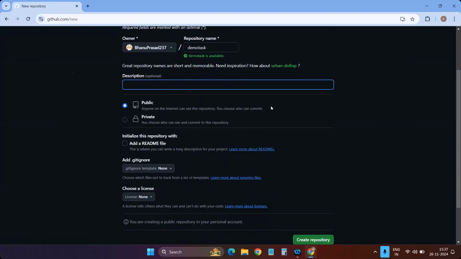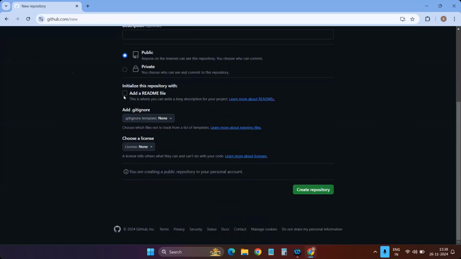Public means anyone on the internet can see this repository, and you choose who can commit. Anyone can see your repository, but you give only some simple permissions. Here you have to choose who can see your repository.